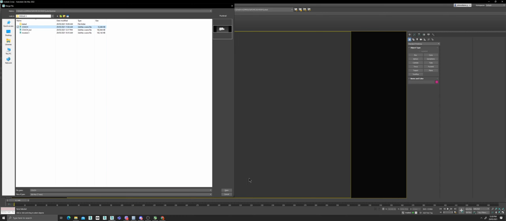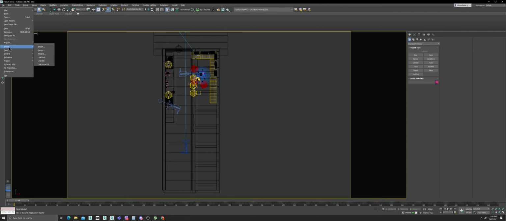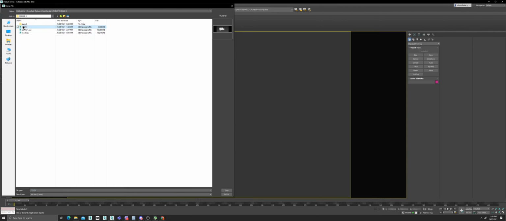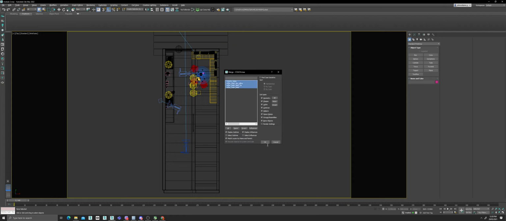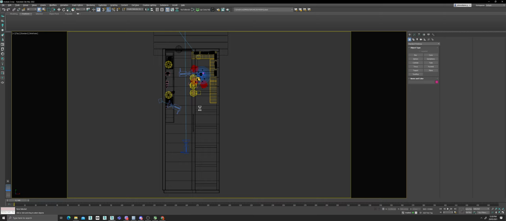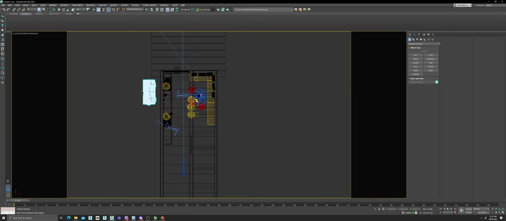Let's add the couch. Merge. Couch. Open. All. Okay. So we've merged our couch.